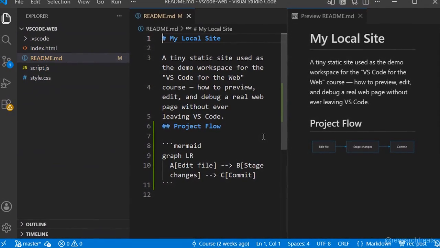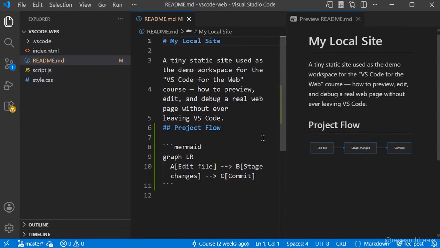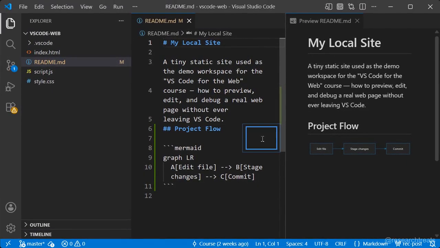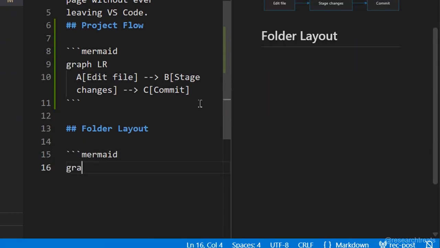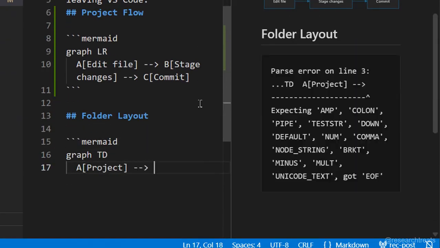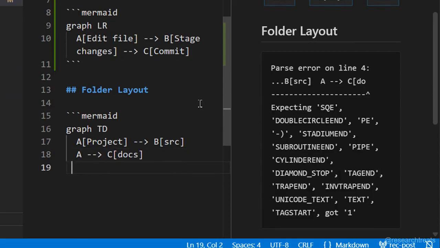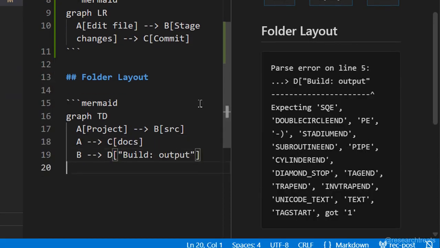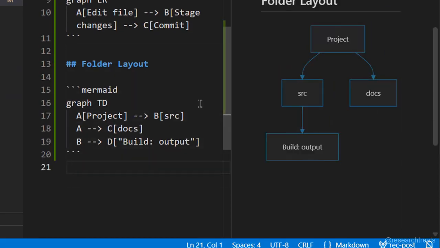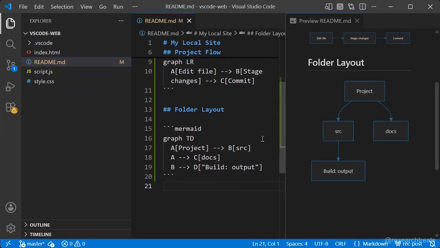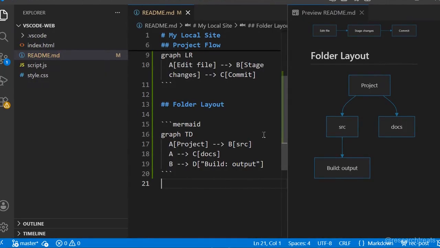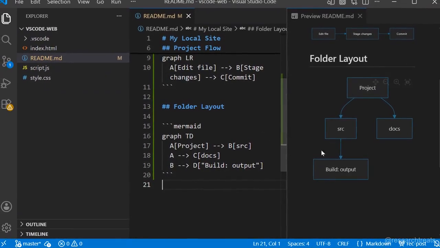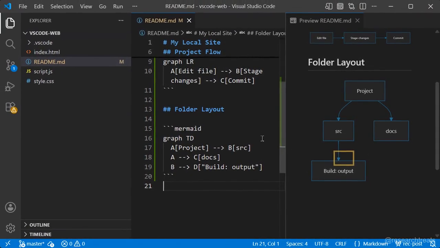Now a hierarchy. TD instead of LR. That single word flips the layout for folder trees and org charts. Top to bottom, better for hierarchies. That last node has a colon in it. Wrap colons in double quotes inside the brackets. A bare colon breaks the parser with no warning.